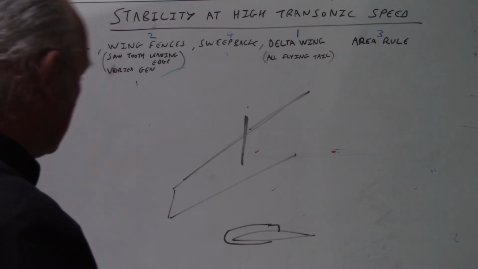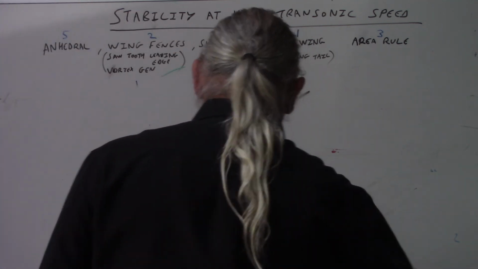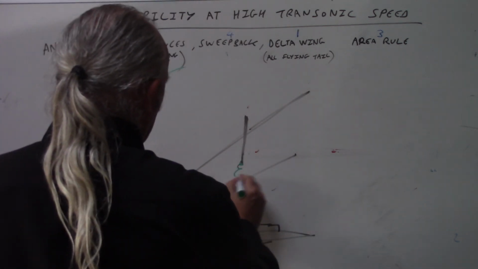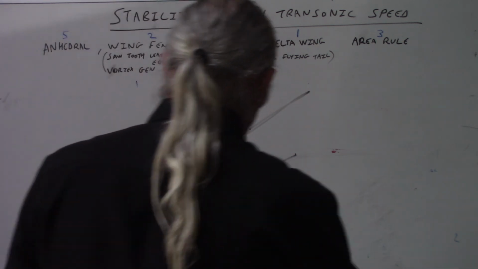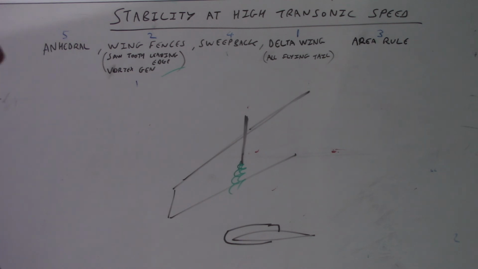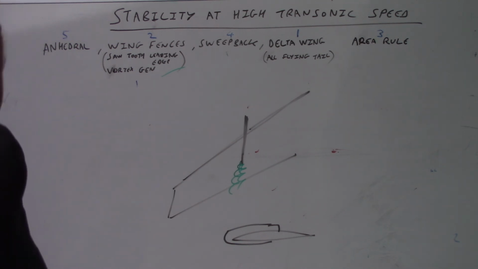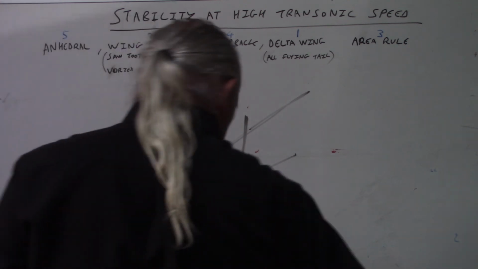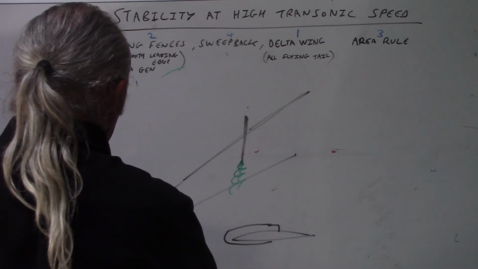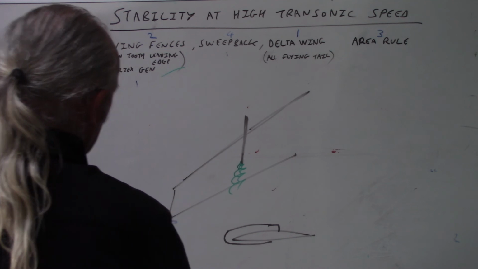And they sometimes do the same sort of thing, and they can create a vortex behind them, or they can create a sort of flow behind them. But they're mainly there to stop span-wise flow. Right, and span-wise flow can be a problem because span-wise flow creates large vortices, large vortexes at the wingtip.